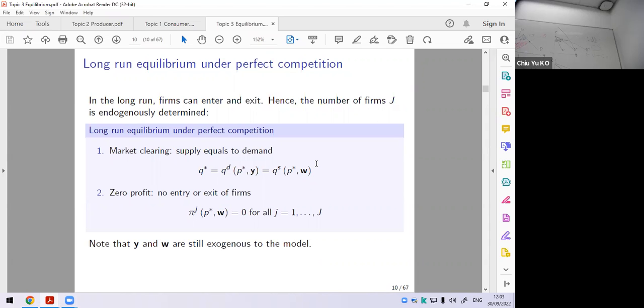Actually, I don't know how to say this, because if you really want to be very careful, you have to say your profit depends on the set of J firms, and you make sure that when an extra firm comes in, J plus 1, the profit P of J plus 1 is less than C, then it will not enter. But I don't want to go into that detail because you will learn it when you do game theory. So I'm just being lazy here, okay? Assuming that would happen.